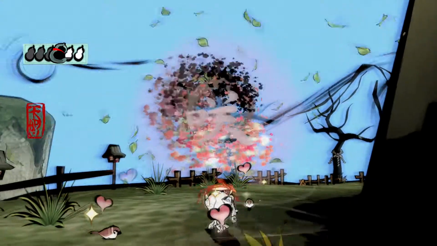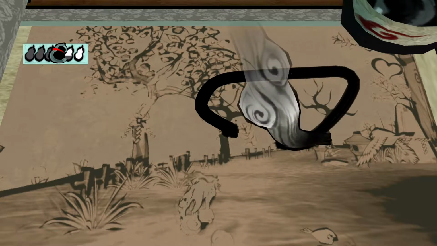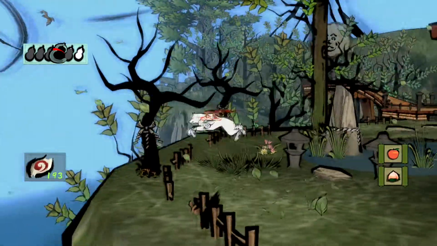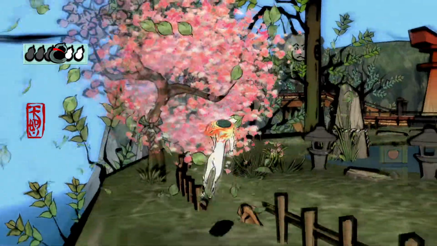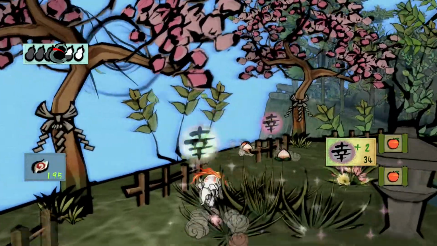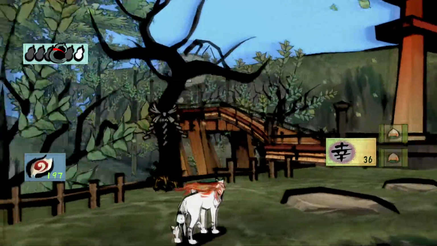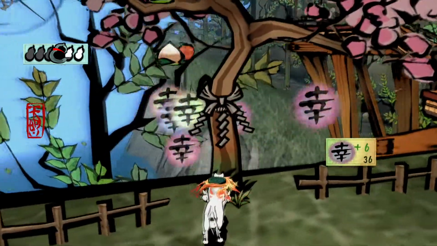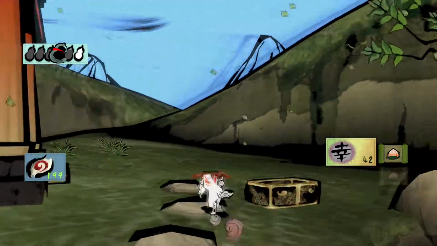Number 12, 13, 14. Can I get them like this? Nope, okay. You be stubborn then. Heck yeah, that worked. And the last tree, number 15, is right here. All right, and with all 15 trees in the village bloomed.